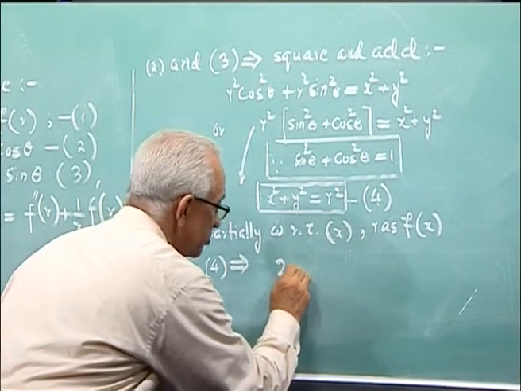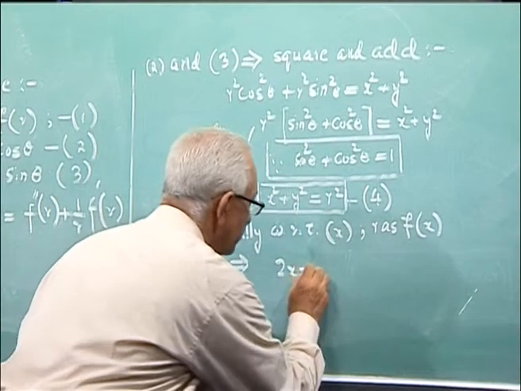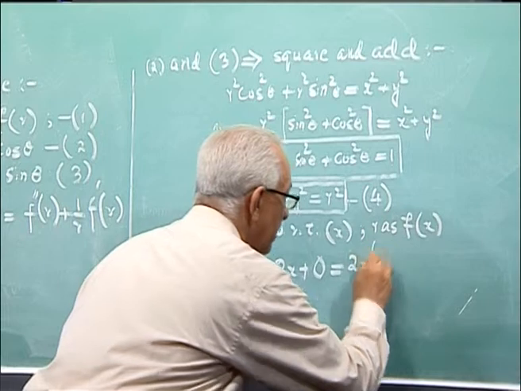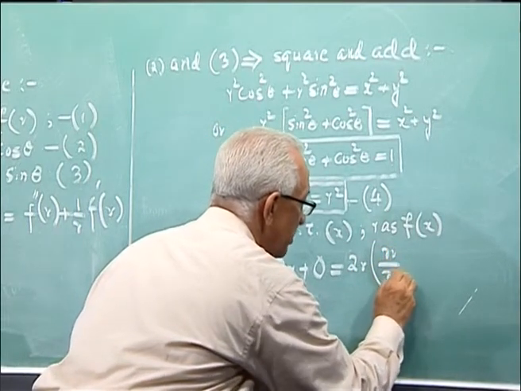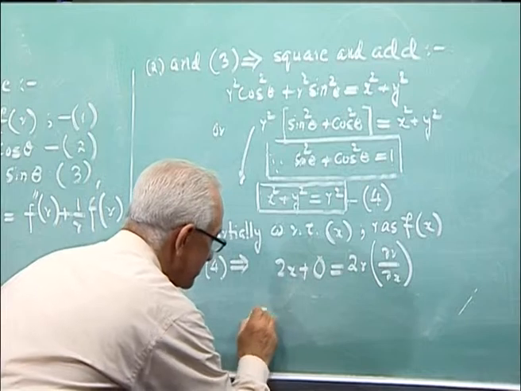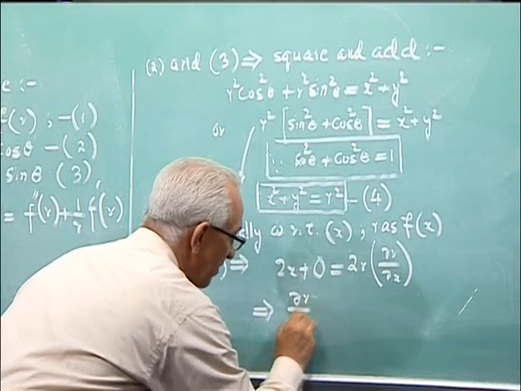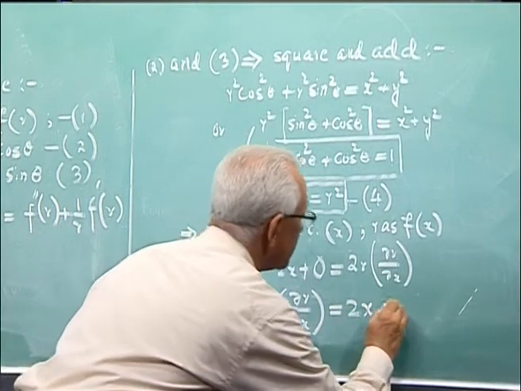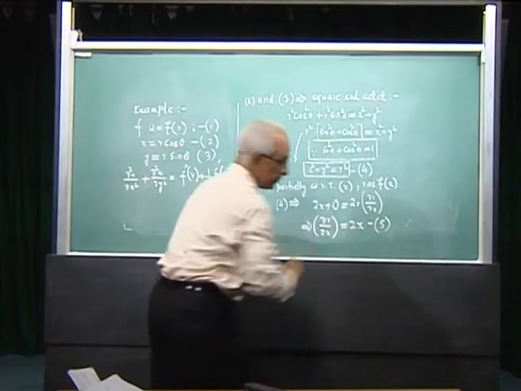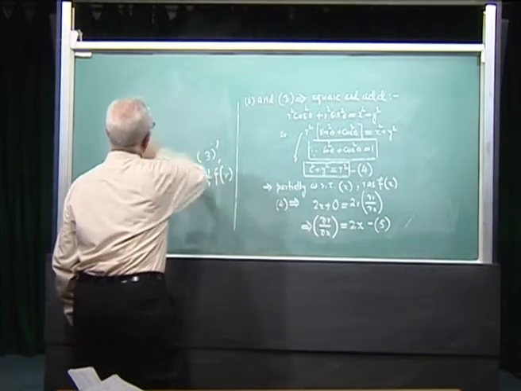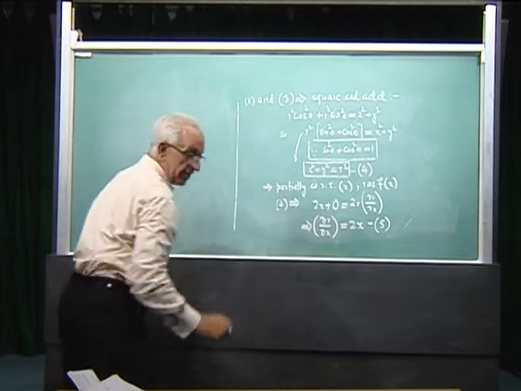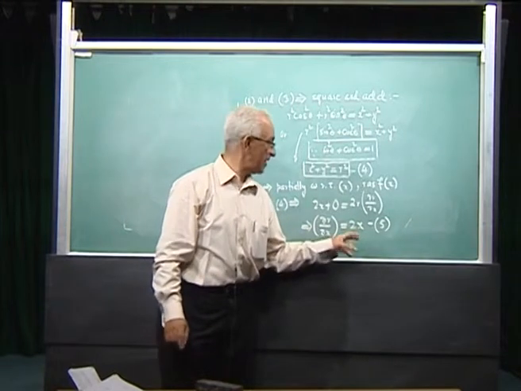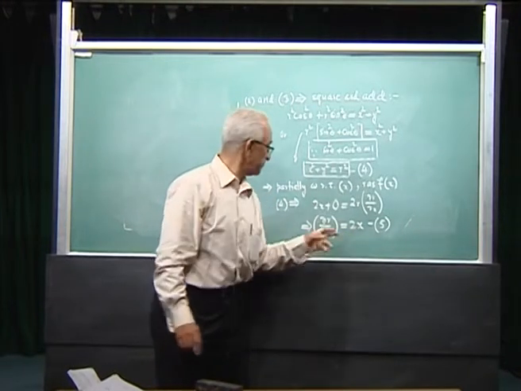So equation 4 implies this will become 2x, y will become 0. For your convenience, I'll write it. This r square becomes 2 times r as a function, so dr upon dx implies dr partial over dx is equal to 2x. Let me call it equation 5. While I am solving, please keep note of every step which I am making, so that we can make every step much more clear.